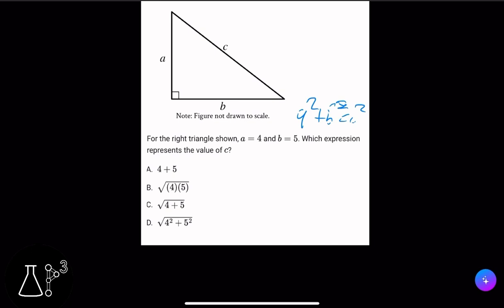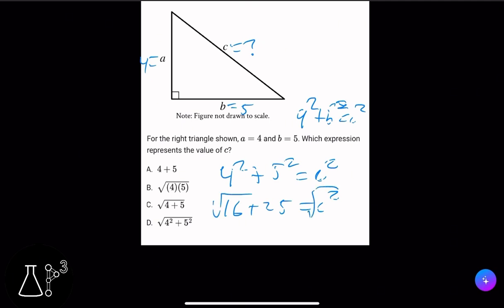So as we can see, A, B, and C are all given, and we're given that A equals 4 and B equals 5. So we can write A equals 4 and B equals 5, and C is what we're looking for. So let's plug A and B into the Pythagorean theorem. If we do that, we're going to get 4 squared plus 5 squared equals C squared, and we're looking for C, remember. If we square everything, we're going to get 16 plus 25 equals C squared. And all I have to do is use the square root on both sides, and that's going to give me C equals the square root of 16 plus 25, or we can rewrite that as 4 squared plus 5 squared. And our answer is going to be D.